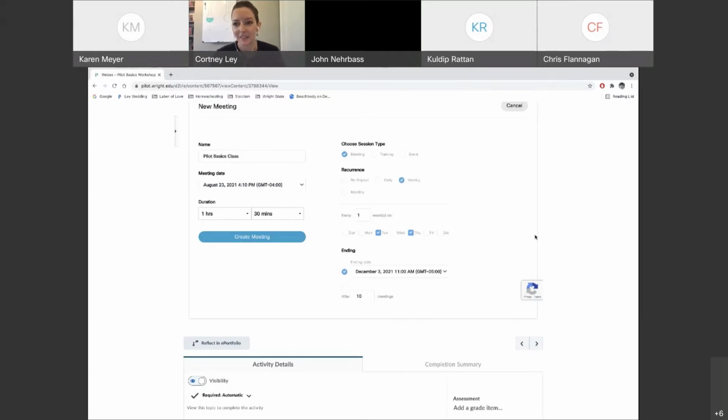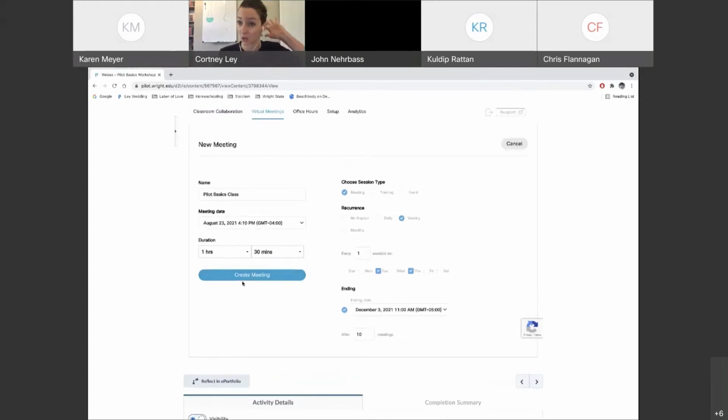Yes, you can do that. When you go to delete or cancel sessions, it gives you a prompt: do you want to just delete this one or do you want to delete the entire series? So when you schedule these recurring sessions, all you have to do is choose, okay, I just want to delete this one. Makes it much easier on you, so you don't have to worry about them trying to join during Thanksgiving. So once you have all of your session specifics in, you're going to hit this Create Meeting button.